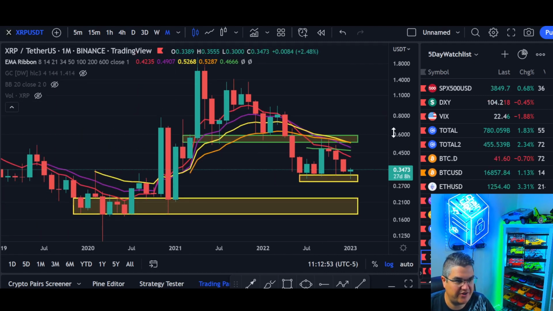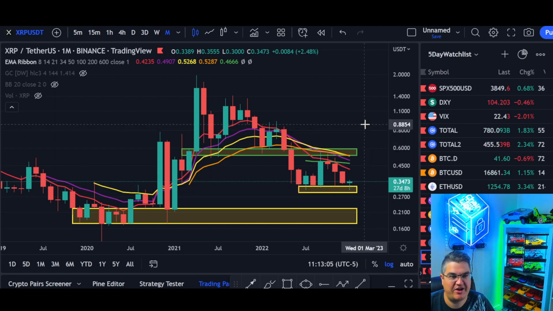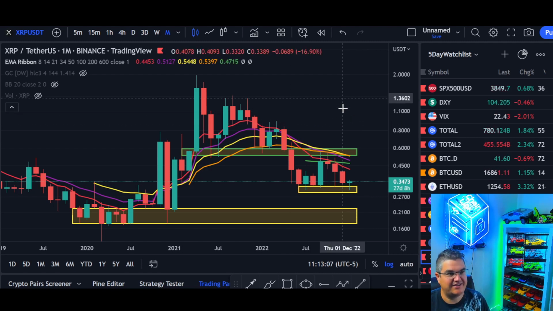So that's XRP on some of the biggest charts: the monthly, the weekly, the daily. That's where your focus is in the bear market. Watch for key flip levels, watch for support zones, and survive the bear market and you'll live to tell the tale. So quote of the day, you saw it at the beginning.